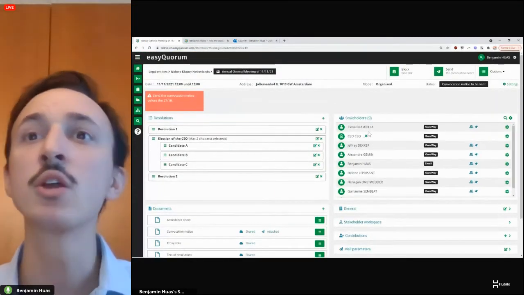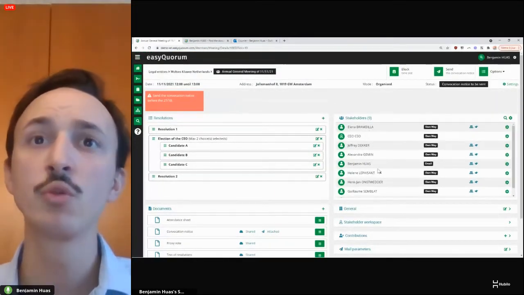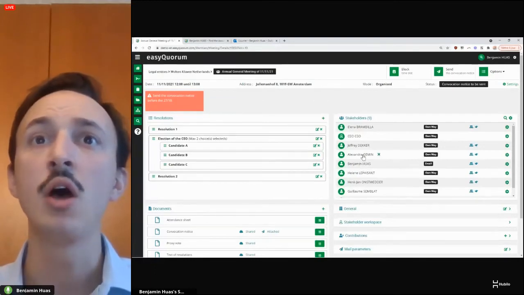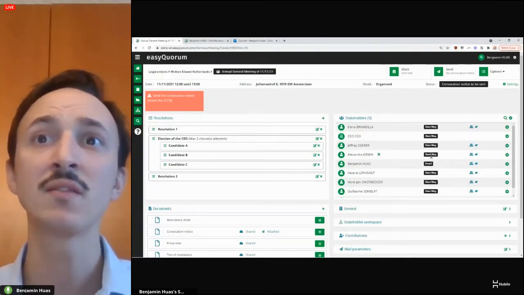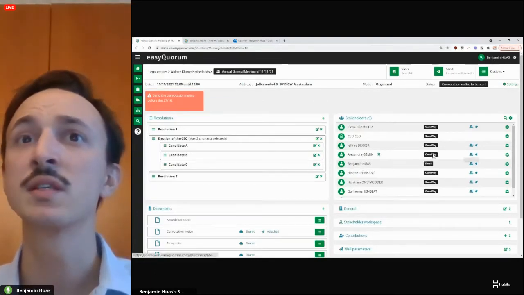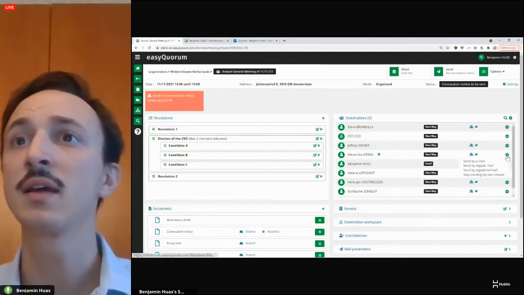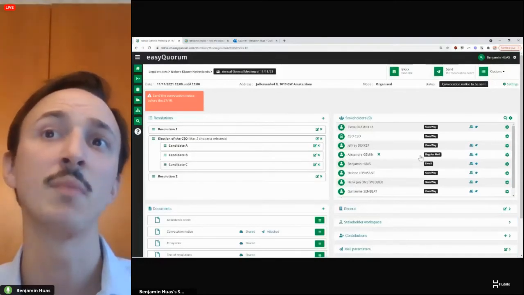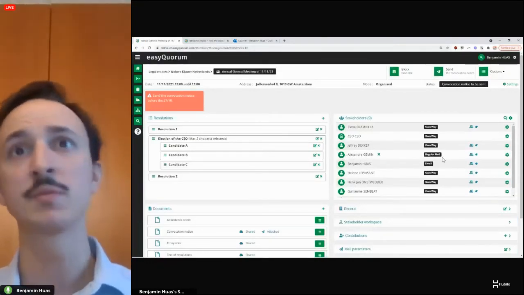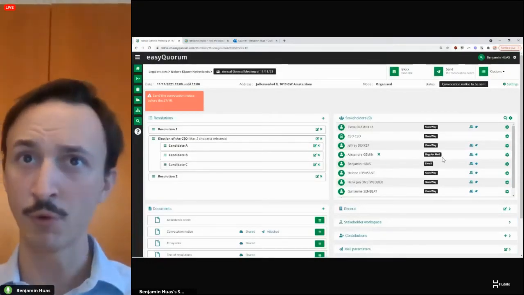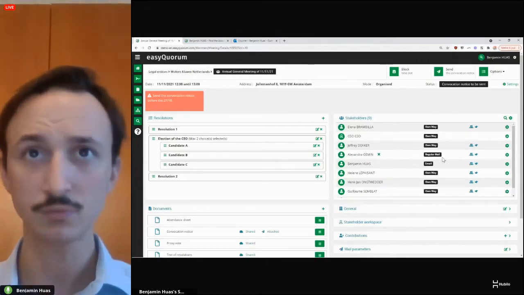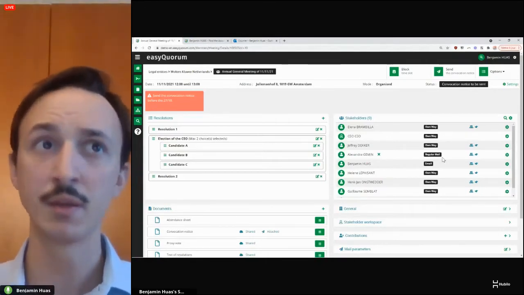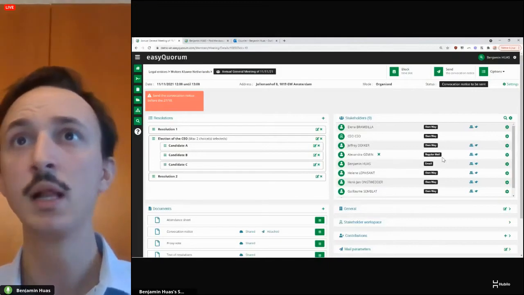In the same way, you can also control how you would like to have the notices sent to a shareholder. For instance, here, I can select that I would like the notice to be sent by regular mail. It depends sometimes. For some clients, there is a need for registered mail to be sent to auditors. So that's also something that you can do via EasyQuorum.